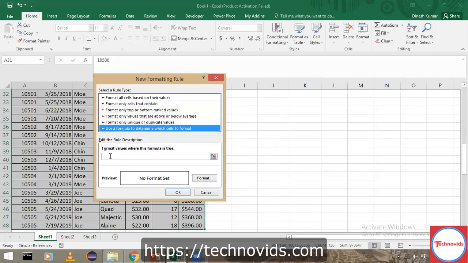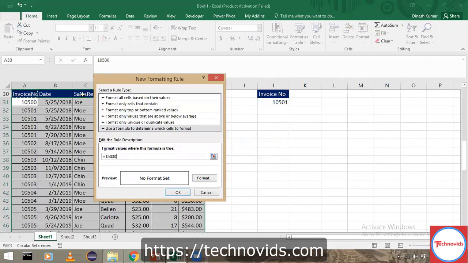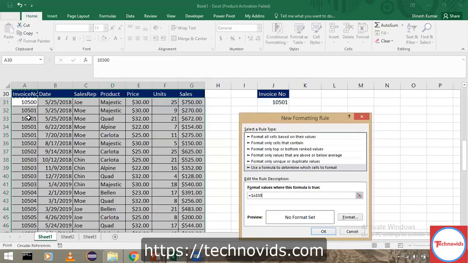Now here is where you start writing your function or formula. Any formula in Excel starts with an equals to. I say equals to. Now this is the logic here. I'll have to start from the top of the database and keep navigating through each and every record inside your database and compare it with the invoice number you specify here. When that result is true, okay, inside conditional formatting, it's all about true or false, right? It's all about true or false. Whenever a true is encountered, it will format it. Whenever a false is encountered, it will skip that record. That's as simple as that.